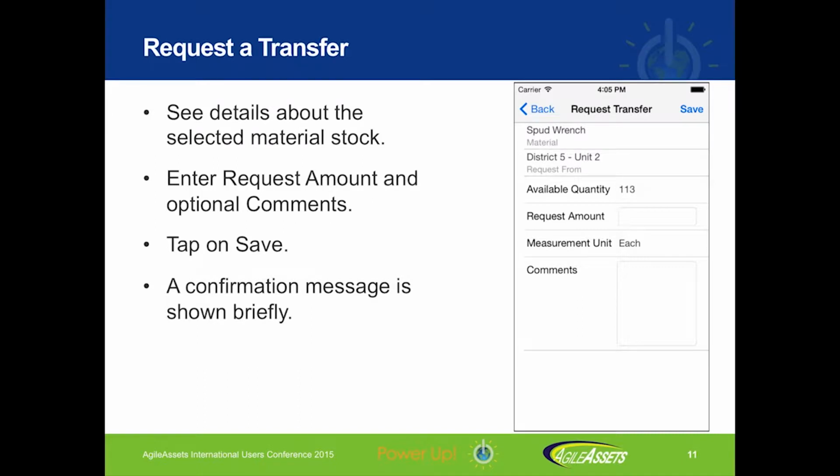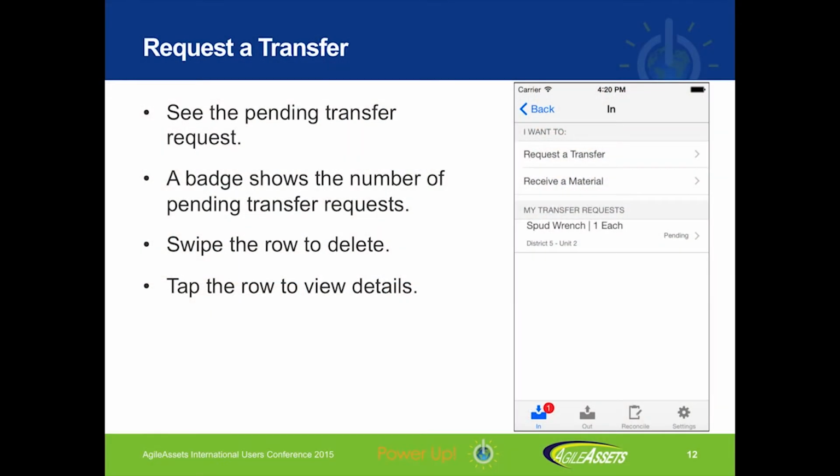So this is the field here. Let's say I'm receiving 1. You can add a unit cost. You can add a purchase order ID and a purchase line ID if you want to. Clicking on save, it gives you a message that the purchase record is created, and it will be dismissed after a couple of seconds. Unlike material transfers, the receipt and also the release of materials don't need any kind of acceptance, so they are automatically executed in the system.